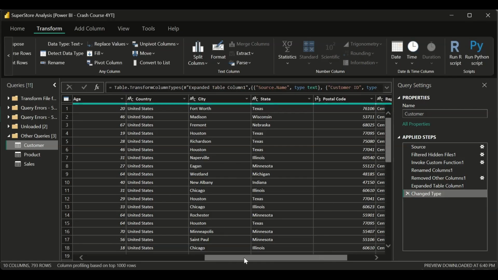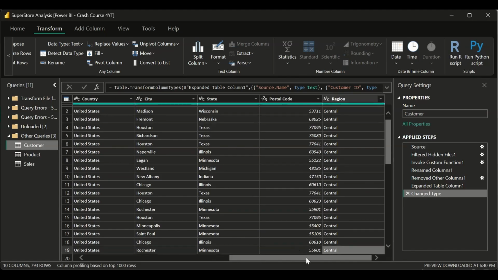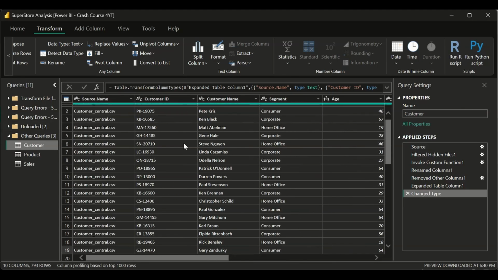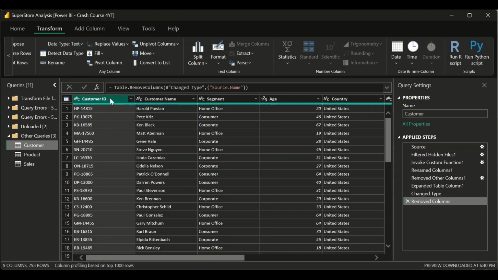So back to the original data. The column customer region we created is gone. We deleted the steps and we're back to the original data. So when we look at columns we need and columns we don't need, do we need this column? No. We delete it and it's gone just like that.